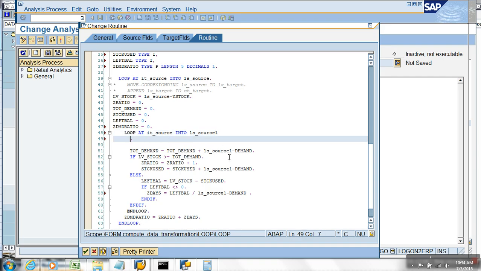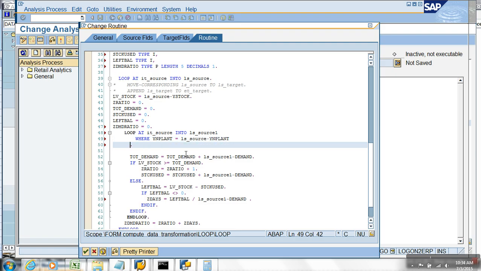I can say like this, instead of looping the entire table, where yn plant is equal to hyphen yn plant, and yn mno is equal to hyphen yn mno. So that loop will run only for that metal plant combination only.